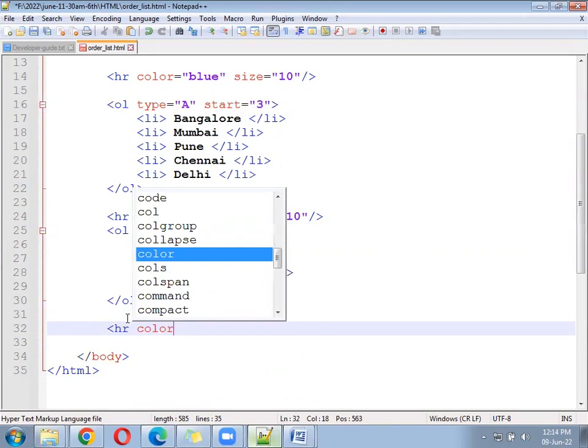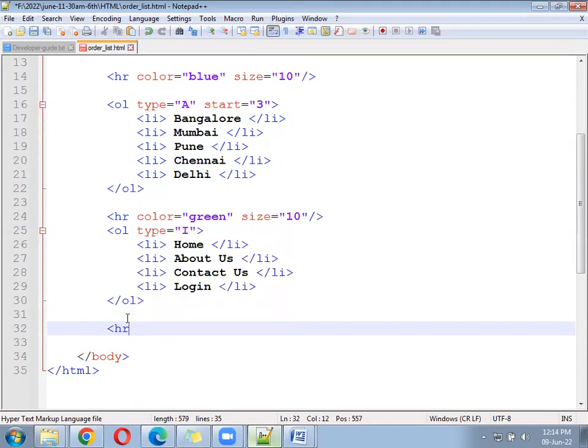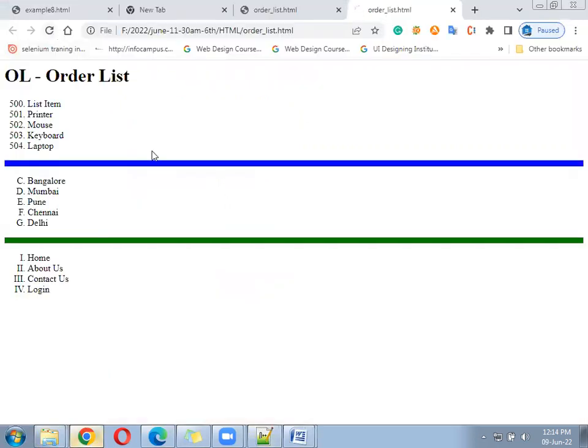In this page, whatever tags you have written, what is the common thing in that? We have discussed it the last 2-3 days. The common thing is, if you run the page, all are printing on a new line, new line, new line.